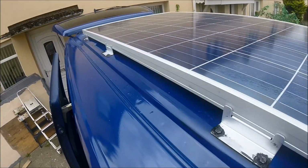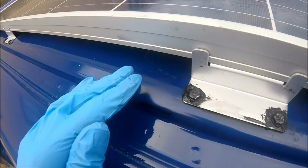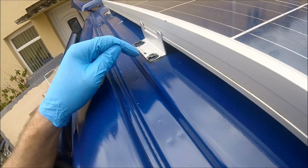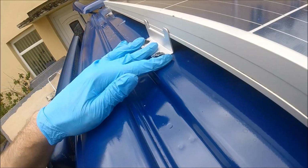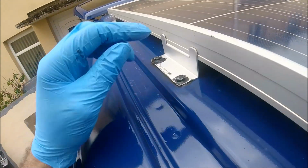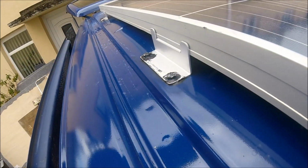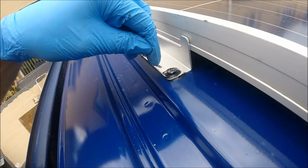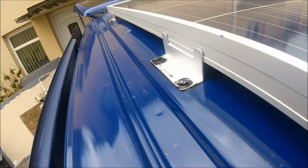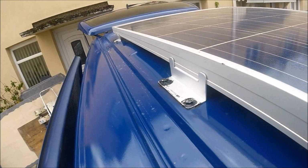Right, so that's the solar panel mounted onto the roof, and that's definitely not going to be going anywhere at all. And all of the holes are double sealed to make sure that they're going to be watertight as much as possible. And when I say double sealed, what I've done is I've put sealant underneath the bracket around the hole. So when the bracket is compressed down on the hole, that's put some sealant all the way around the hole underneath the bracket. And then when I put the bolts through, I've also put sealant around the top of the bolt itself. So when that goes all the way to the bracket, that puts another bit of sealant going around the top where the bolt goes through the bracket and is secured underneath as well. So doubly secured, doubly protected against any sort of water leaks.